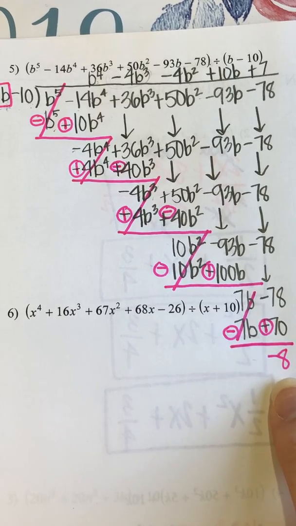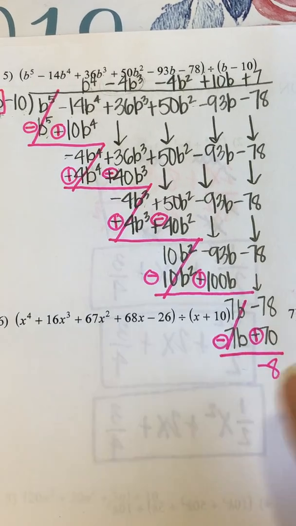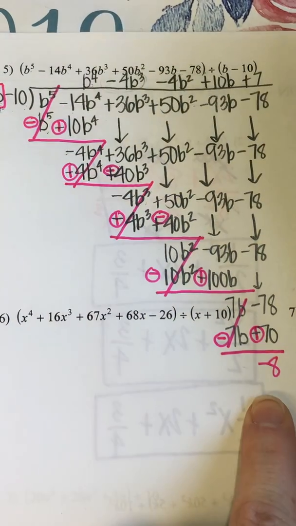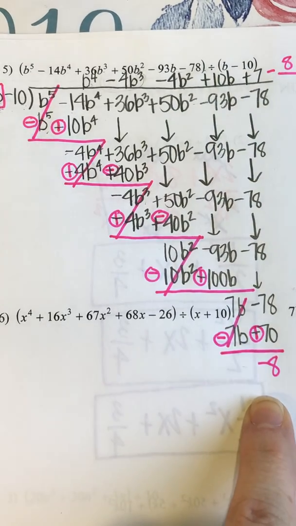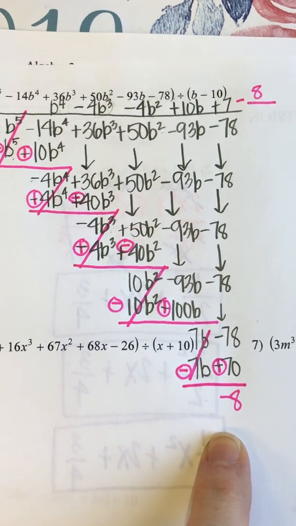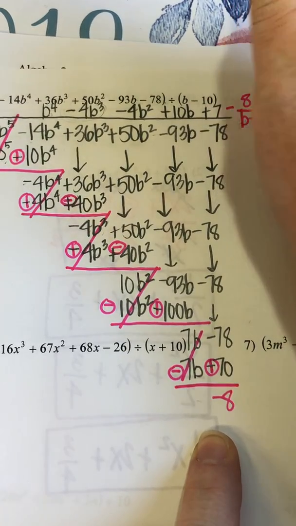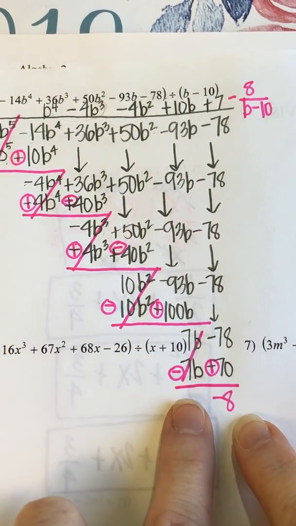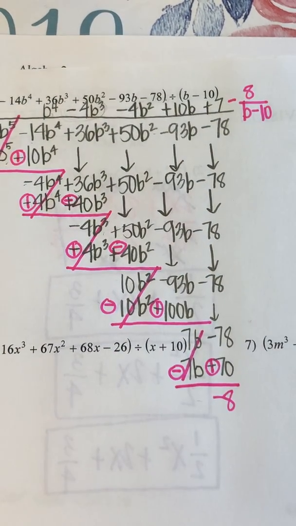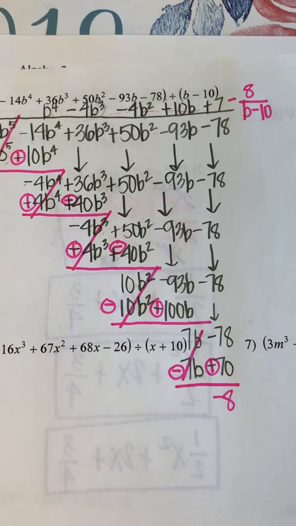Y'all remember having remainders that you had to write somehow in elementary school? Here's how we're going to do it here. Whatever my remainder is, if it's a negative 8, I'm going to come up here and do minus 8, and that's going to go on the top of a fraction, okay? And underneath it, I'm going to put my divisor, which was b minus 10, because I'm still dividing it by b minus 10. That was just my leftover stuff. This whole thing up here is what I call my quotient, which is the answer to a division problem.